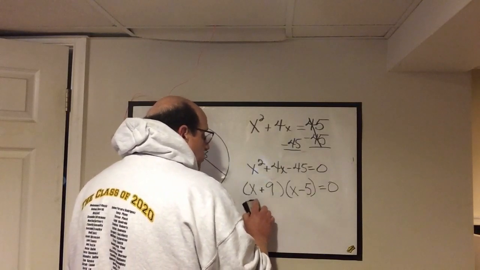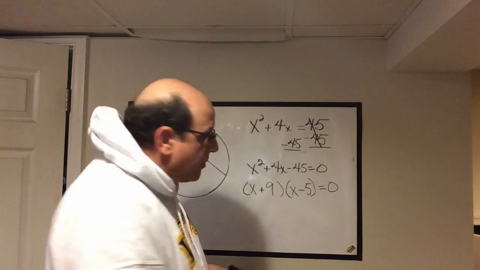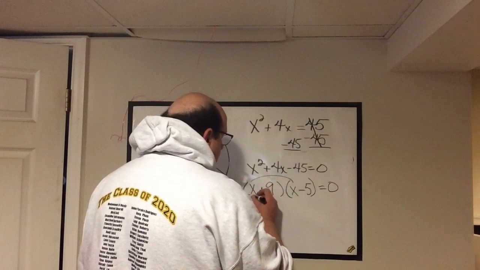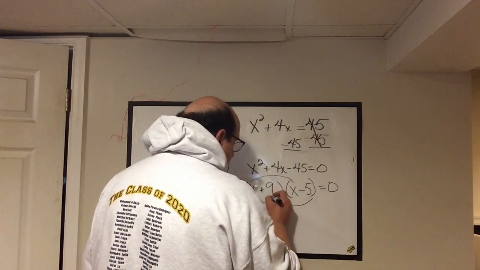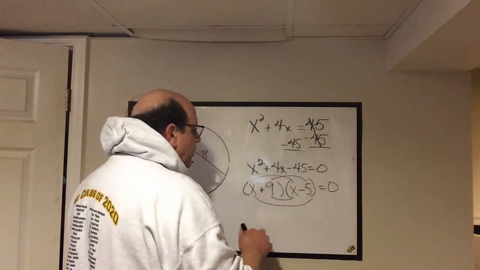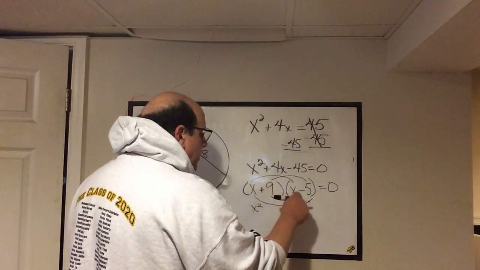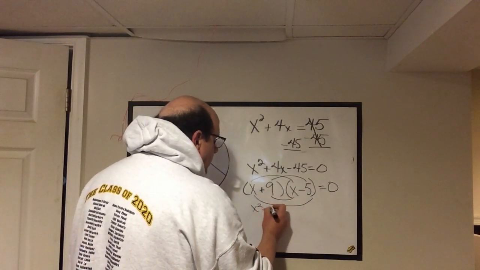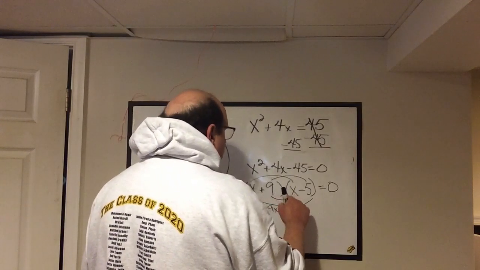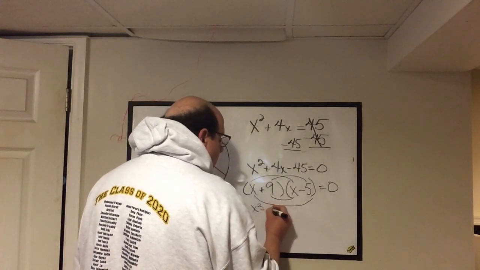Now I can honestly say that if I multiplied everything the way I'm supposed to, right? Remember, we FOIL with this. It's firsts, outsides, insides, and the lasts, right? That's how we FOIL. So we would multiply x times x and we'd get x squared. We'd multiply 9 times x and we'd get positive 9x. And then we'd start, oh, darn, I made a mistake. We do the outsides next, right?